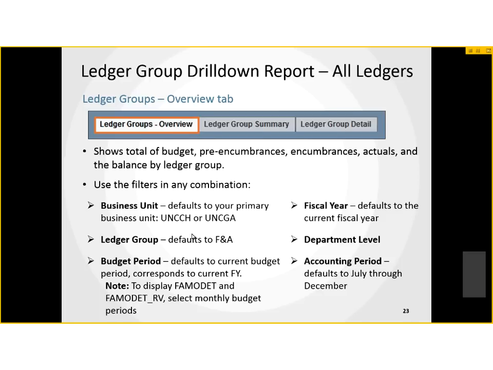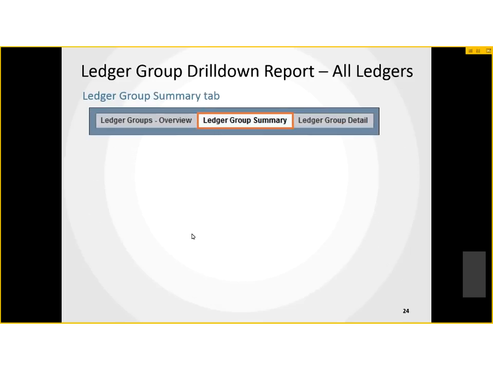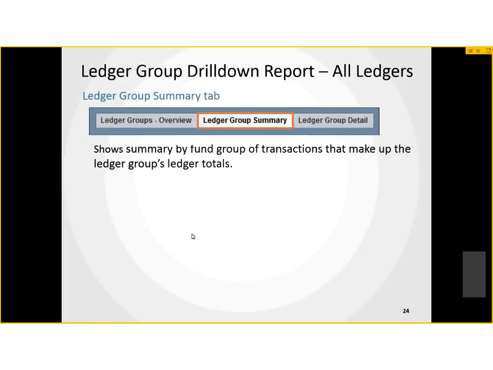But you guys budget on a monthly basis. So you'll need to go in and check where it says like 2015 MO1, 2015 MO2 to grab your monthly budgets and to be able to return any values on FAMO debt and FAMO debt rev. And for those of you who are like, what on earth is she talking about? Just be glad you don't have to worry about it. So just for our campus services and facilities folks.